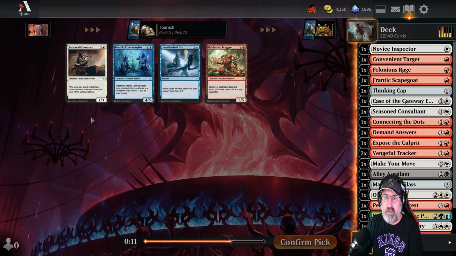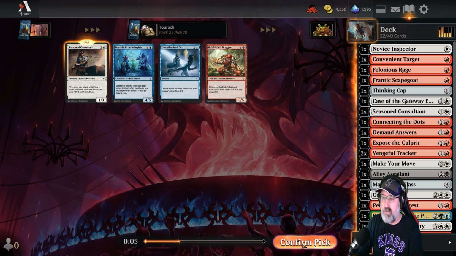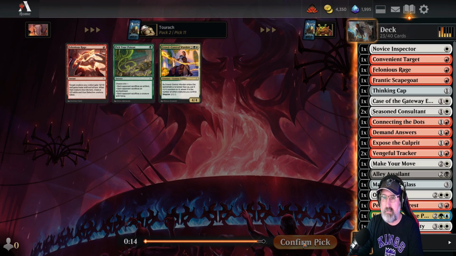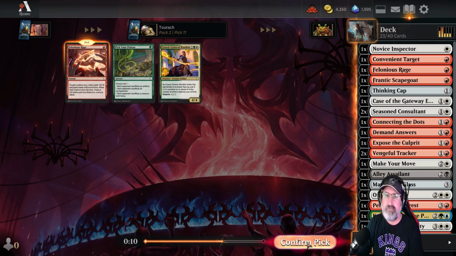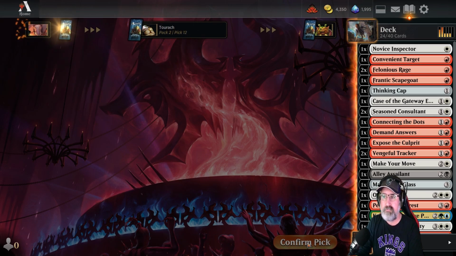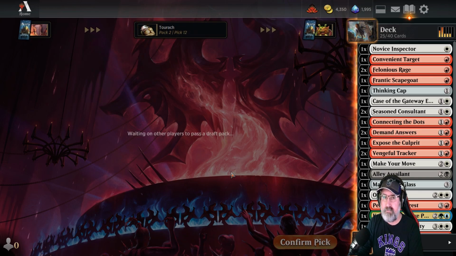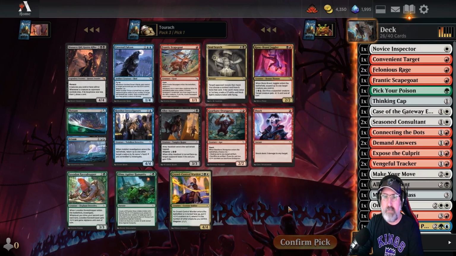And we got another one of these seasoned guys, or I can get another one of these big guys. I think I'd rather have the lower CMC. And another rage. Just, I mean, it's in my colors. Might as well. Demand answers again. And the green card. All right, pack 3.